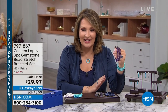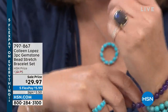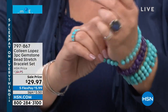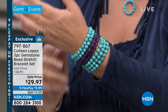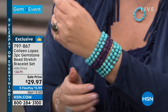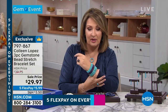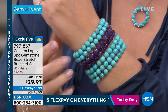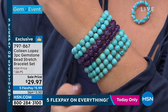$29.97 — I mean, come on, six dollars on your credit card! These are great, so easy to wear — you just throw them on. That's genuine amethyst, and you can mix these up if you want to get a couple of sets. They're one-size-fits-most because they're stretchy with a jeweler's elastic. I would say they comfortably fit up to about an eight-inch wrist.